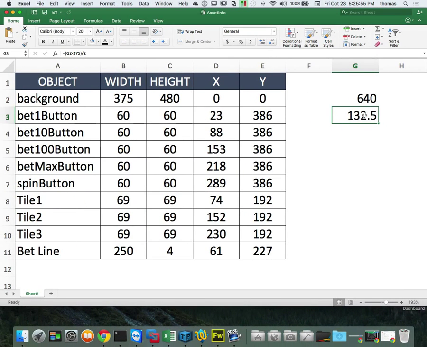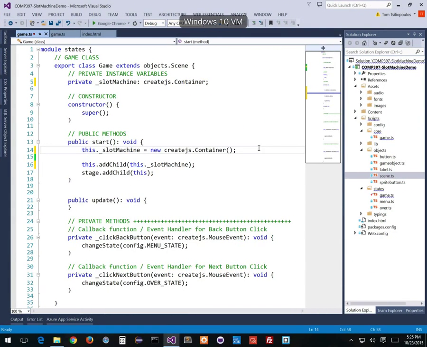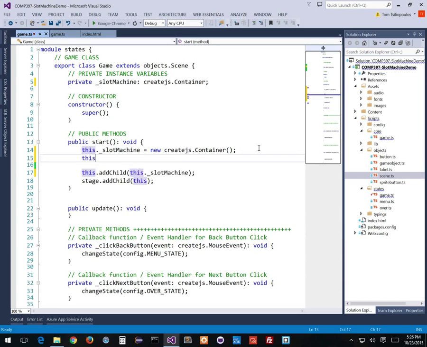Let me see, 132.5 pixels. So let's set this up. this._slotMachine.x is going to start off at 132.5 pixels. But don't worry about the 0.5, it rounds off. That's where the x coordinate of the slot machine is going to be.